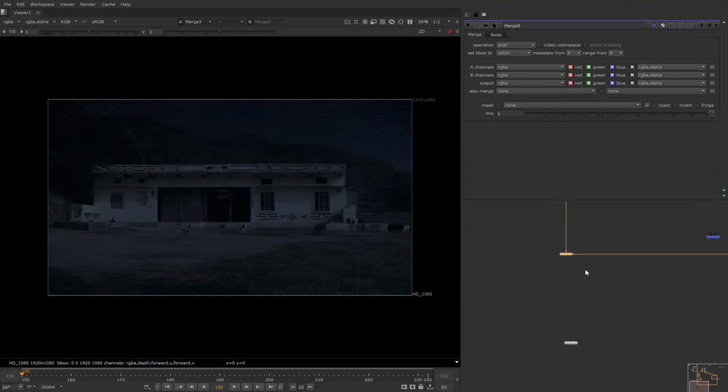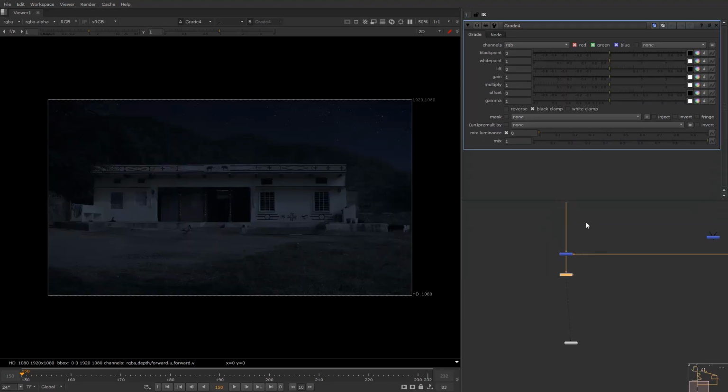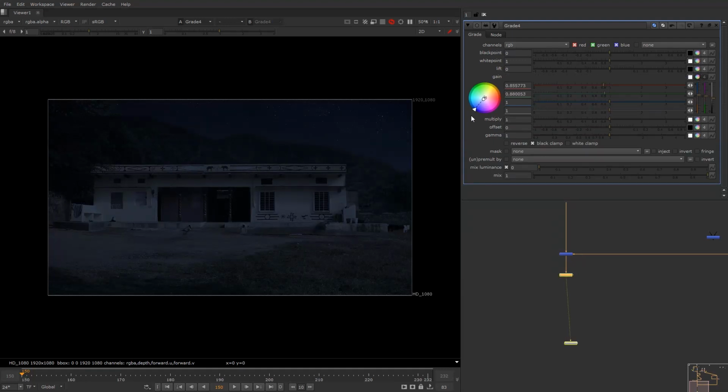Okay, then you need to have a grade at the end, so that you can have much more moonlight if you want, slightly more blue to your scene, and slightly on black as well. Small stuff, but it definitely makes your shot look good.